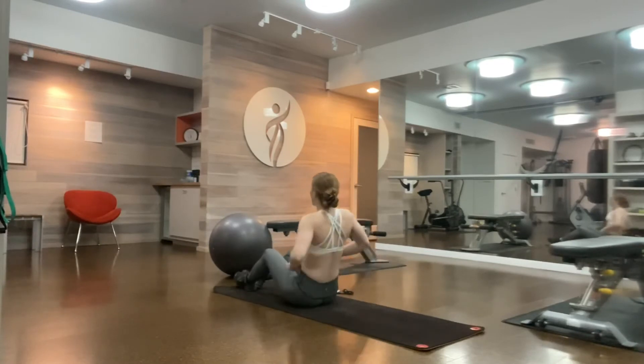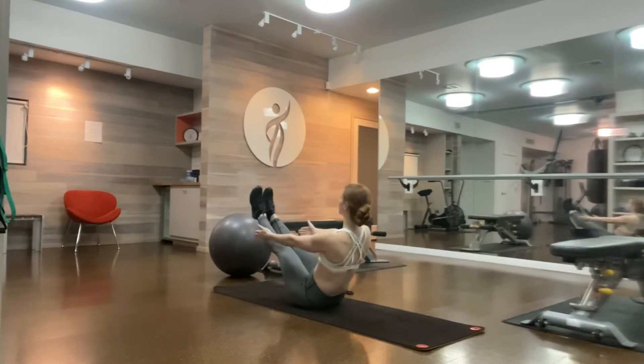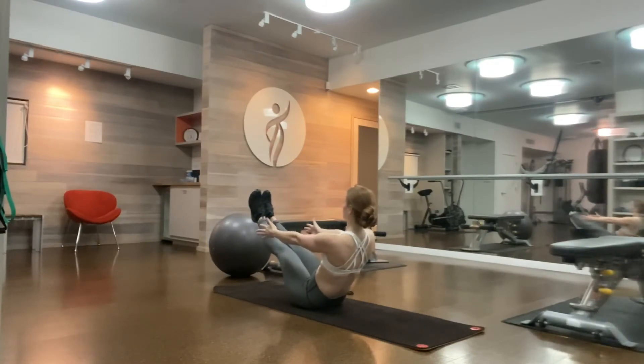Have a seat facing forward for V-sit. Set your timer for 40 seconds. Lift your legs, lift your chest, hands reaching for your shins. Nice flat back — straight line from tailbone all the way through the crown of your head. Pressing your heels together and toes apart, lifting your chest. Feeling your transverse abs wrap your midsection and create some length and support for your low back. If your low back starts to round, bend your knees and lift your chest a little bit more. Spinal alignment is more important than the legs being straight.